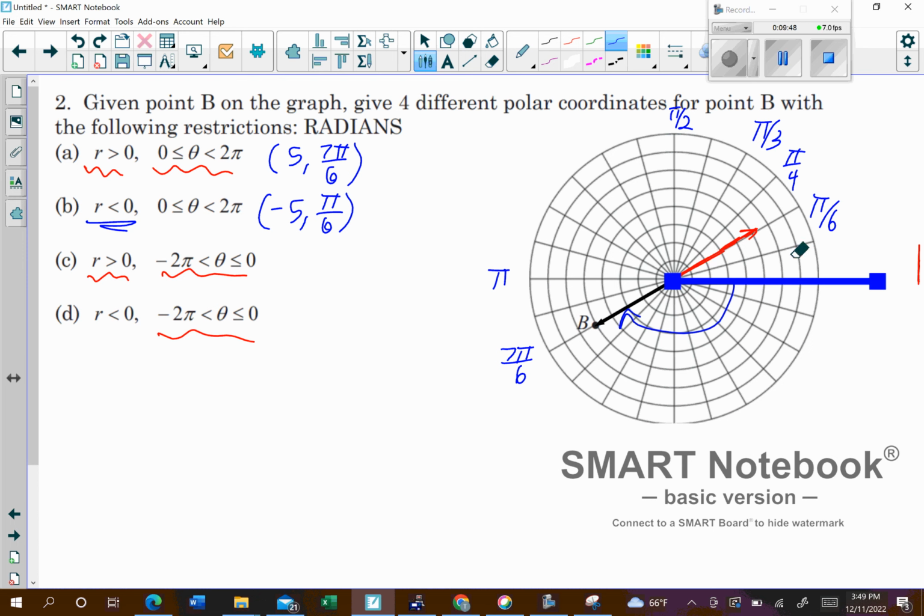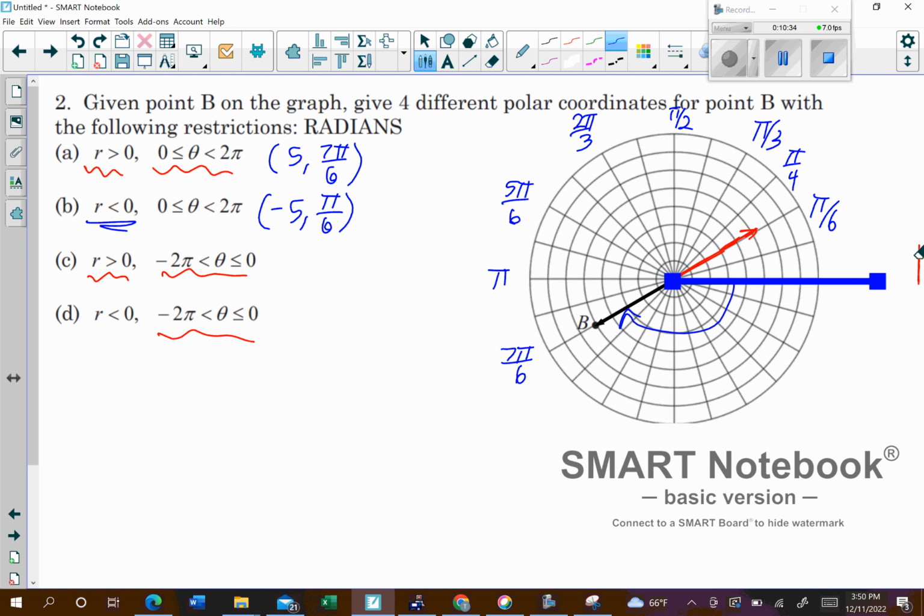So if you think about this, there's a couple of different ways you can approach this, but let's see, this is pi over 6, pi over 3, pi over 2. If we do another 1/6, that would be 2/3 pi, let me double check that. Yeah, 2/3 pi, and then if we go again, that takes us to pi. If you take one off, that should be 5 pi over 6 right here.